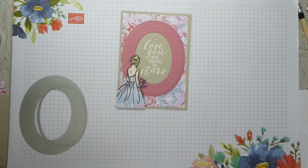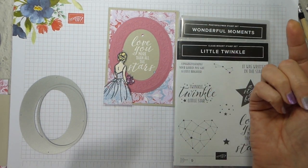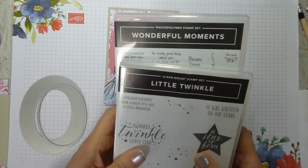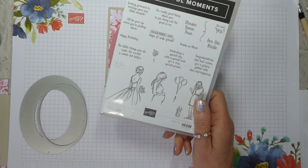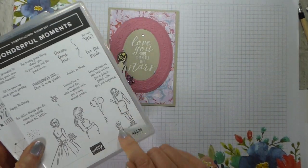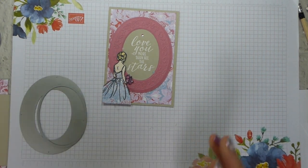So we're using 2 stamp sets. We're using Wonderful Moments and Little Twinkle. Now both of these have carried over from the last annual catalogue, so they've been around for a while, but they are fantastic. This one goes with the Beautiful You stamp set and also a Good Man. It's the same design of artwork, and these images are shown at 70%, so they are, as you can see, significantly bigger. So let's get started.